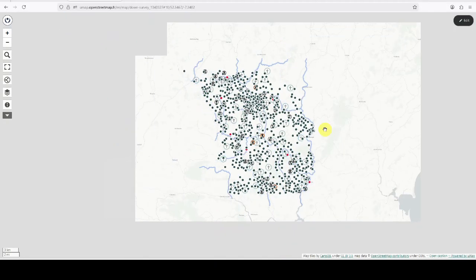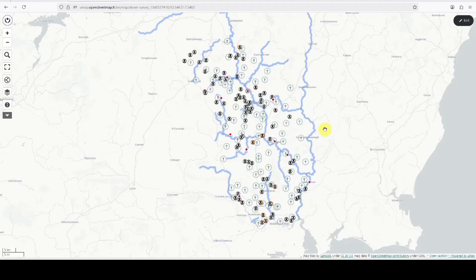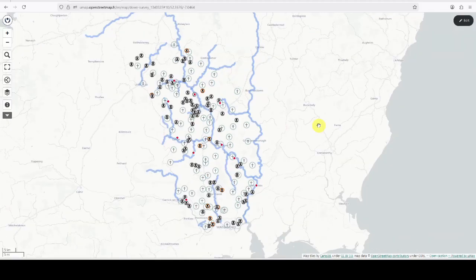So umap is a French platform where you can create your own custom map and publish it under an open data license, because it is mostly based on OpenStreetMap. The background maps are. Wherever you get your data from, you have to find the copyright license for that. Some of you might have made custom maps on Google Maps, but umap gives you a lot more options.